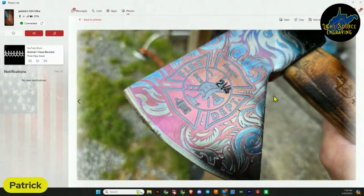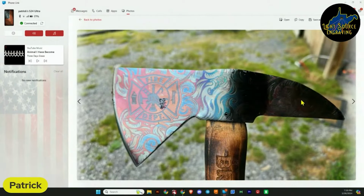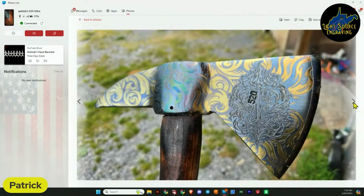Okay, here's the fire axe that I did. I did the best I could to get some red color in here. You'll notice that there's a distinct line where the red isn't as red. And that's where the edge of this hatchet is hardened. So where it's hardened, it has a different color than the rest of it. But I got red filled in. And then I did some blues and golds back here on this side. And then some West Virginia blue and gold. And the backside, I got some very bright gold and bright blue.